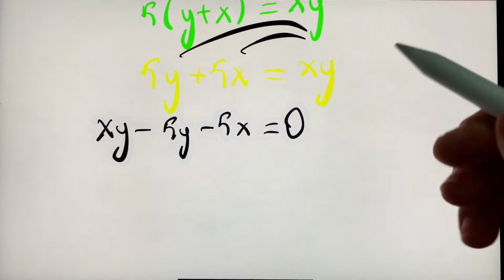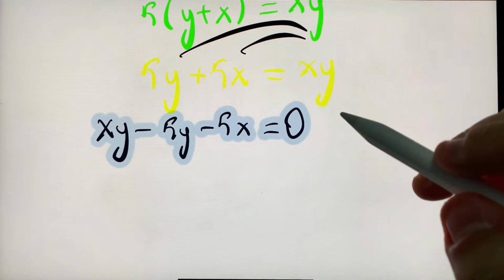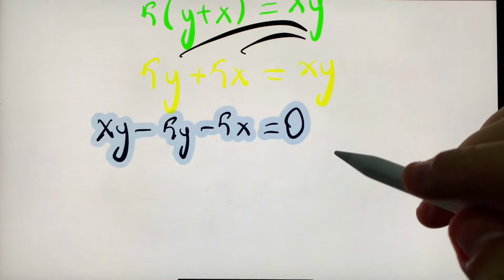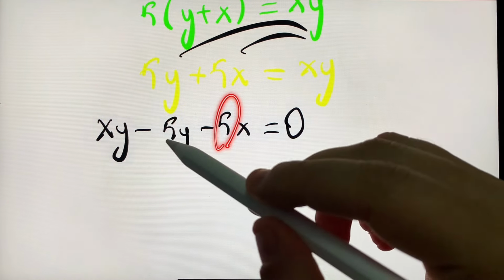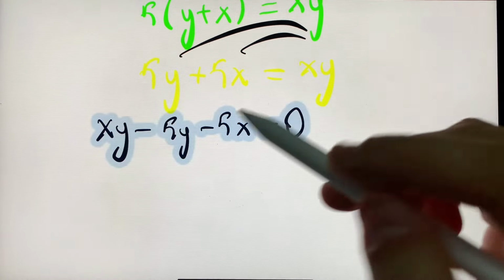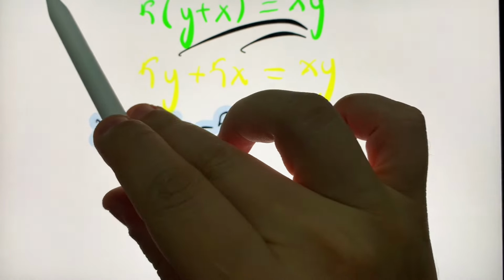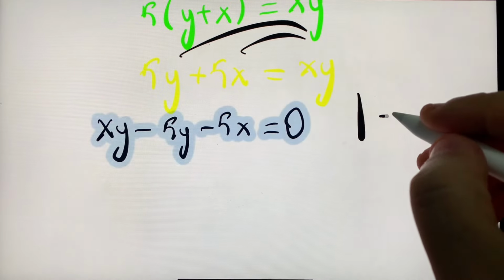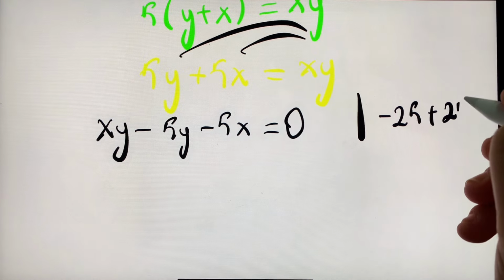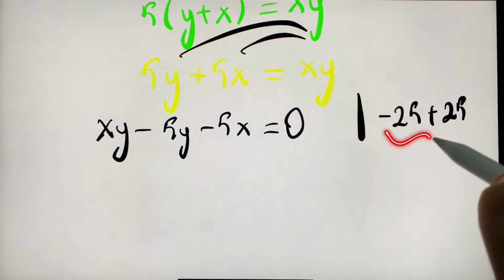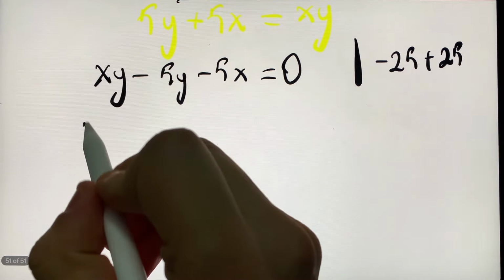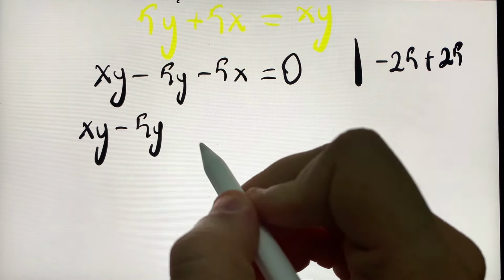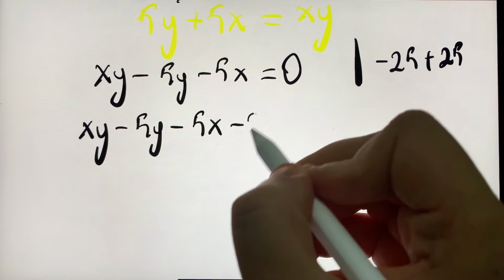Now we have come to the main important part, friend. If you don't do this here, solving this question takes a lot of time, maybe 1 day, 2 days. Now you see the 5 there, right? I want to use this trick: adding 25 and subtracting 25, the sum of these two gives 0, so it will not change anything. Let's apply it right away. What happened? Our expression is xy minus 5y minus 5x plus 25 minus 25 equals 0.